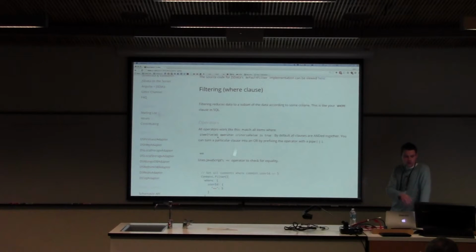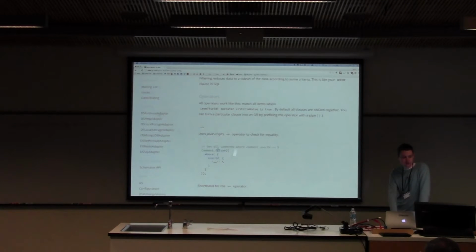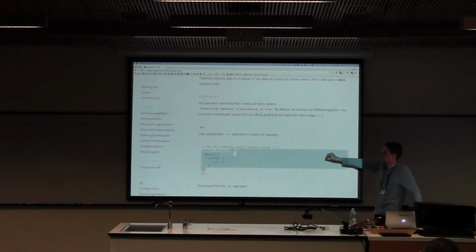Mm-hmm. So for example, if you were to call find all instead of filter here, and it's passing in this data right here, then all that gets serialized to a query string. So it's like a JSON object that gets serialized, and then on the back end you just parse it. And if you're using the adapter, you just pass it straight to the adapter, and the adapter already knows how to use it. If you have a different backend, then like I was saying, you've got to teach one of them how to know what the other means. For one app, I just wrote this Express middleware that can take this query and on the fly translates it to what the backend understands, which actually looks quite different.